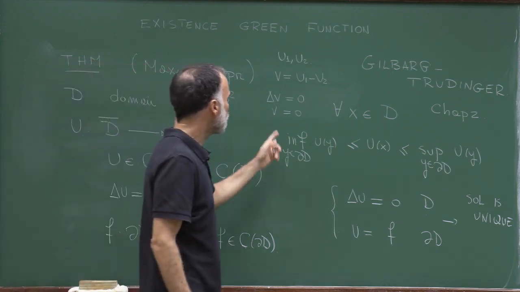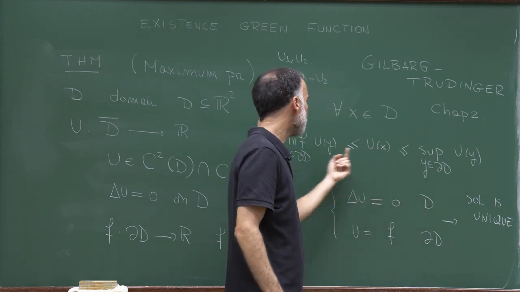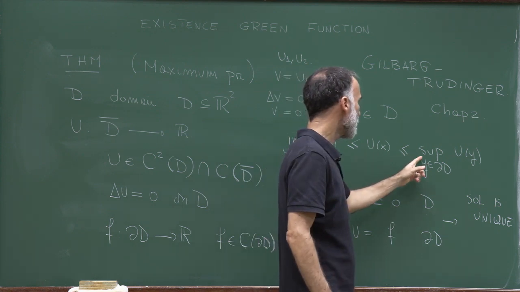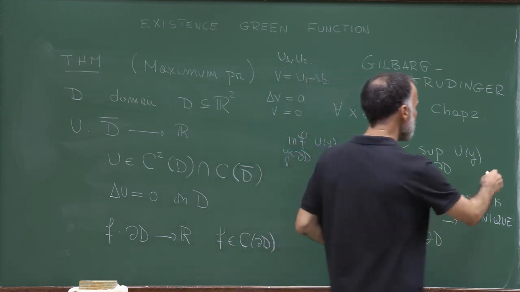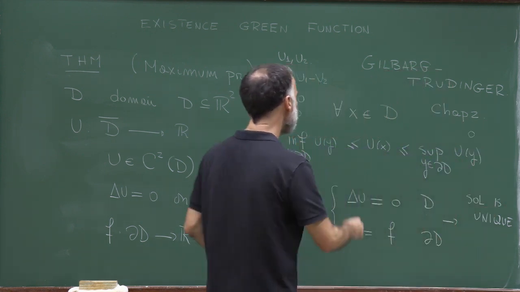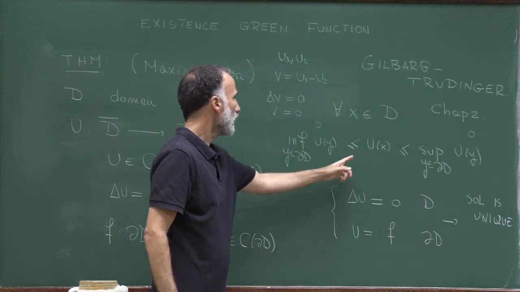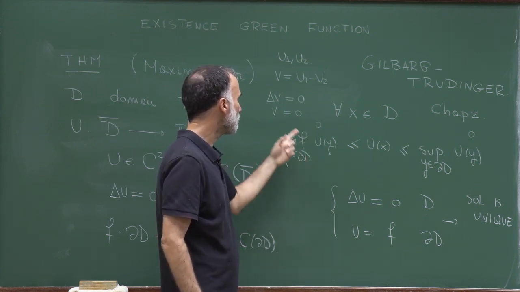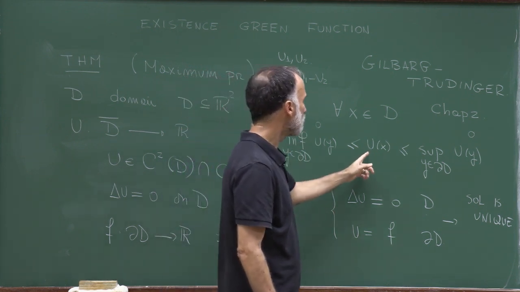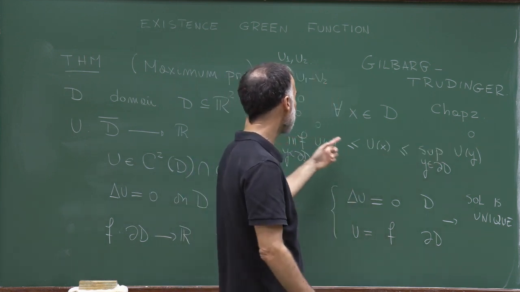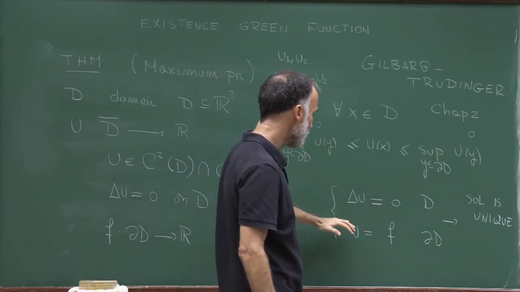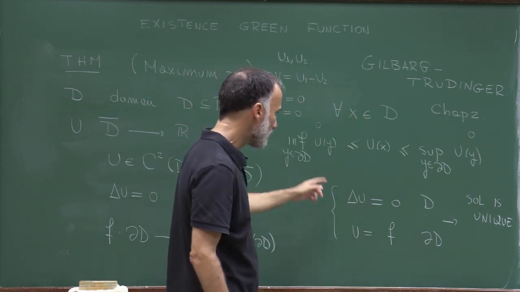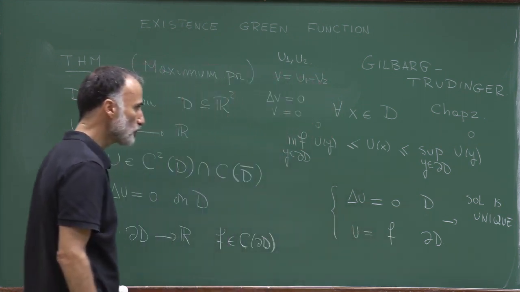And therefore, by the maximum principle, you know that the maximum value of u and the minimum value of u is attained at the boundary, so that v of x is bounded by the supremum at the boundary, but the supremum at the boundary is 0. And u of x is also bounded below by the infimum of v, but the infimum of v at the boundary is 0, because v is identically equal to 0. And from this, from the maximum principle, you get that v is equal to 0. And this, therefore, gives you that there is at most one solution for the Laplace equation, which is this equation.